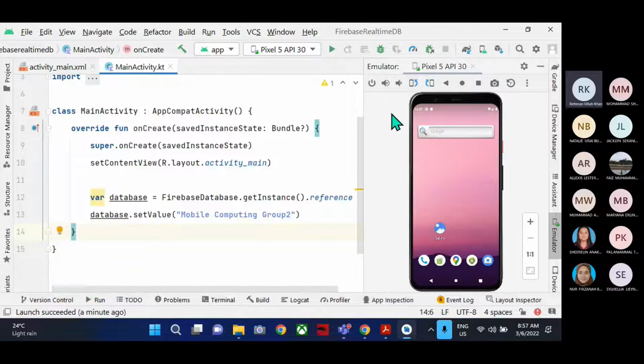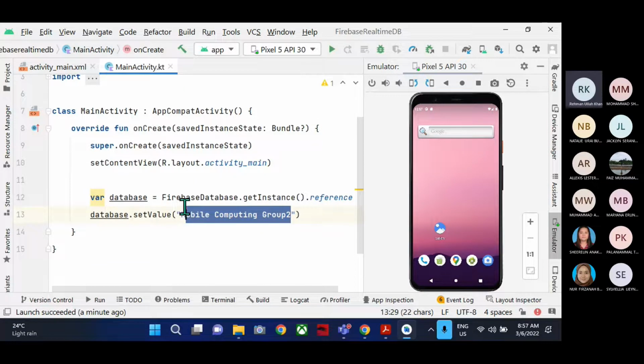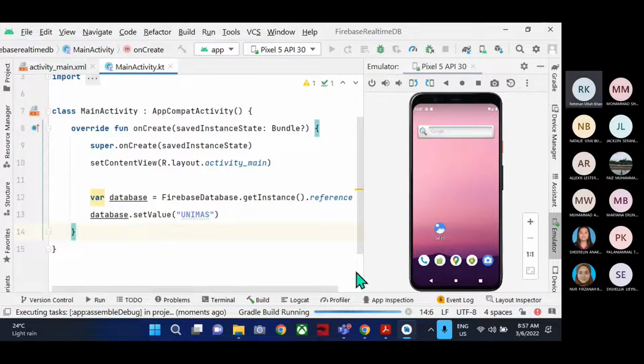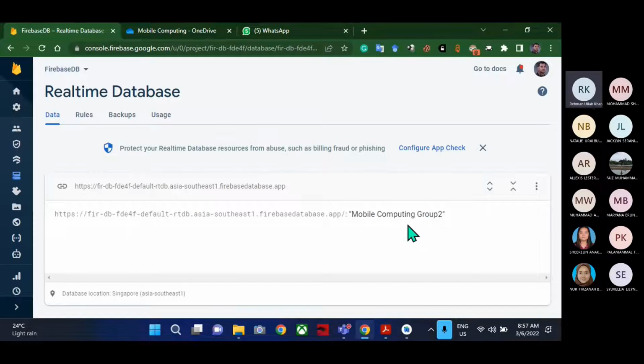If I change something else, for example, here, Unimas. So if I run again, you see, it is changed to Unimas. So the problem is that if I add a new value, the previous one is overwritten.